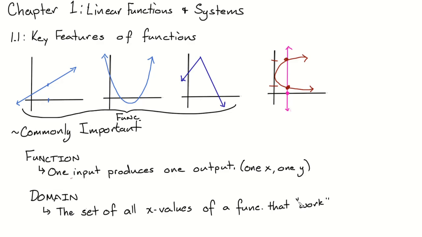Now, this one's a little bit strange. We can only use one of these graphs. If we only looked at half of that sideways parabola, and don't erase yours, but I'm going to erase a little part of it just so we can see if we can make it a function. I'm going to start erasing along this line, and anybody, whenever I get to a point of erasing where I can stop because I now have a function, I want you to shout it out. So if I start erasing this, is it a function yet? Okay, tell me when to stop when we have a function on the board.